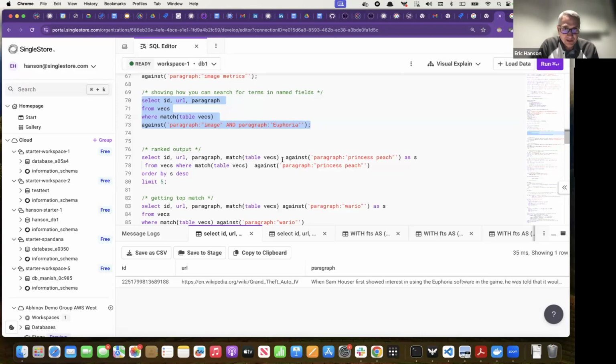And then the output will give you the actual numeric score that was found. So again, in the where clause, it's just true or false, but score greater than 0 means true. So let's do this. And I'm just going to limit to 5 rows of output in ranked order.